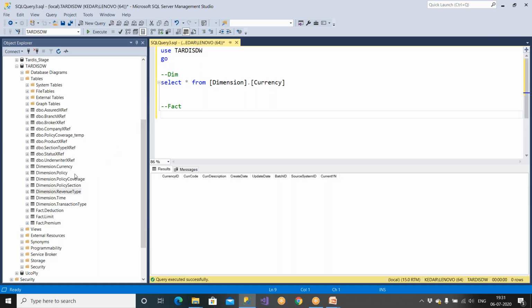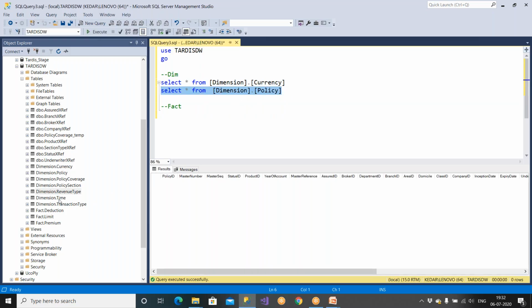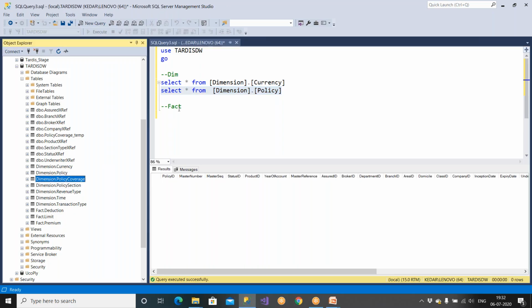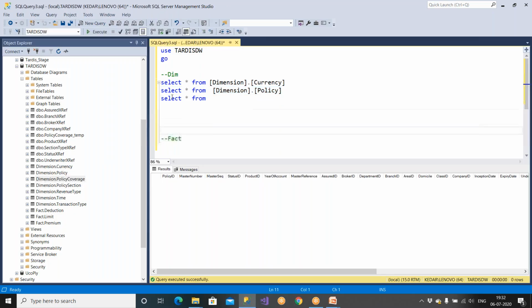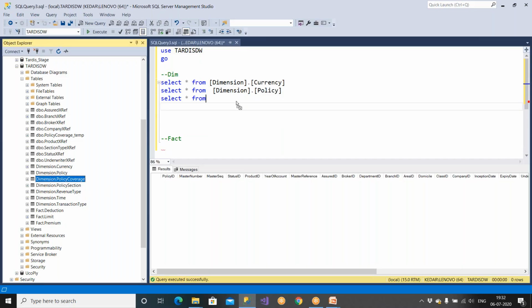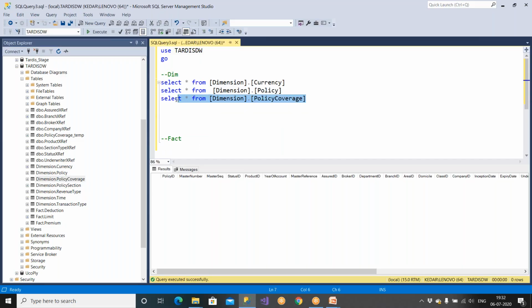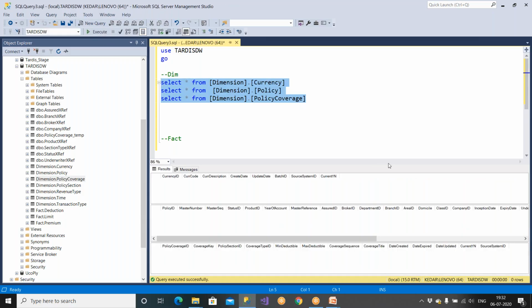So now let me show the dimension tables. There is dimension.policy, dimension.currency, and we have policy coverage. So we have a lot of tables, right? This is one table. You don't have data anywhere; you're supposed to get the data from the data warehouse.